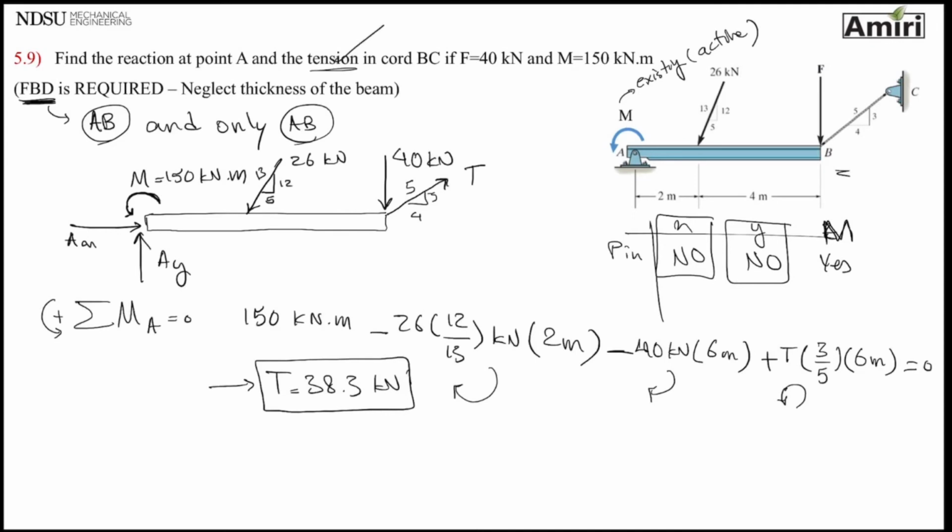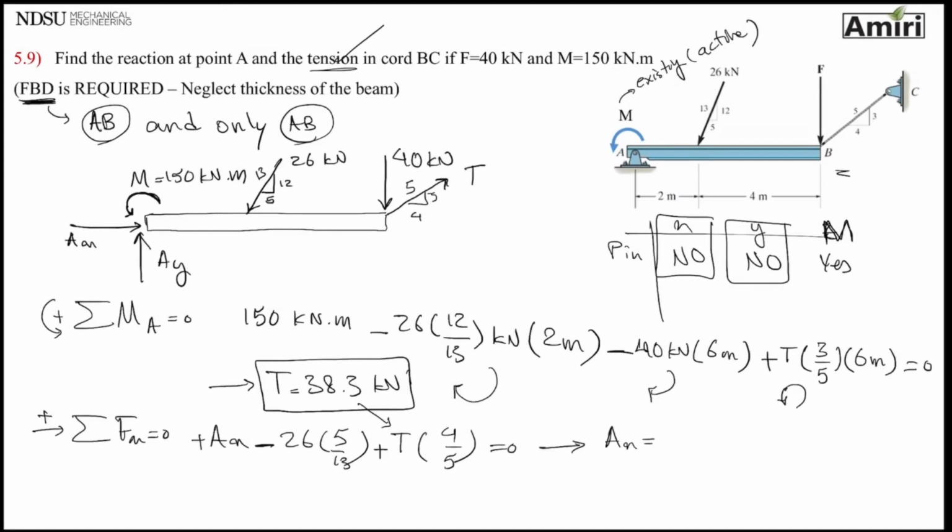Reaction tension. So we find tension. We need to find reactions, which is AX and AY. Once we know that, very simple. We've got to use summation of forces in X direction. Starting from one side, AX pointing towards right is a plus. Moving on, I have a 26.5 over 13. The X component of that force is pointing towards left, so that's negative. Moving on, 40 is straight down, and tension has a 4 over 5 component, and it's plus, and T, I just found it to be 38.3. The only unknown here is AX, and I'm going to find AX to be 20.26 kilonewton, or 20.3 if I want to go with 3 significant figures.